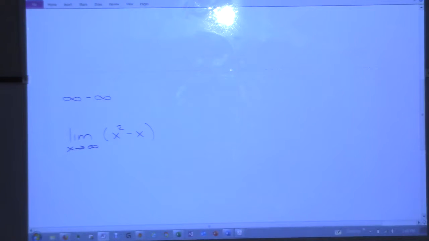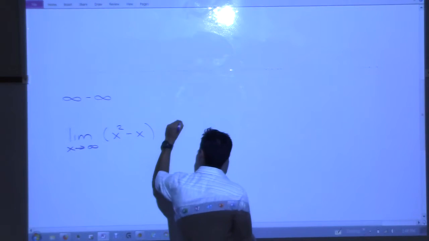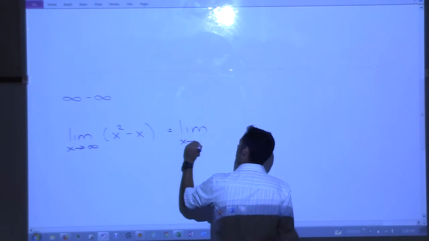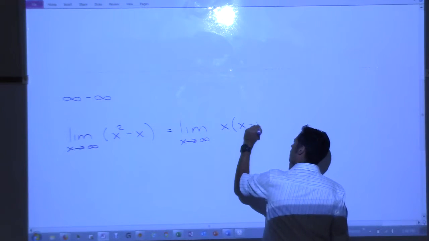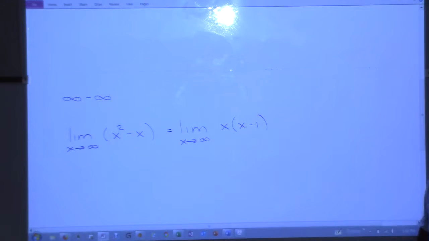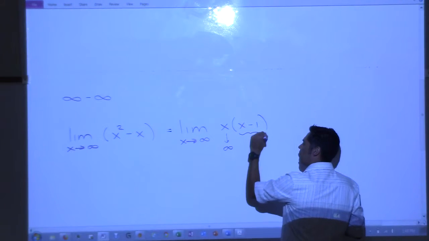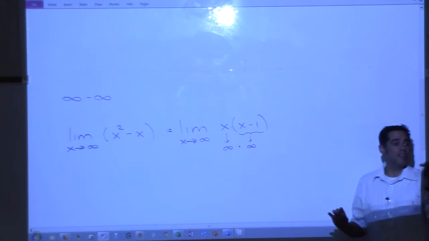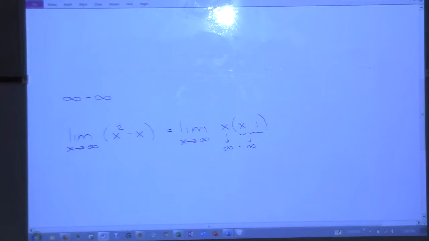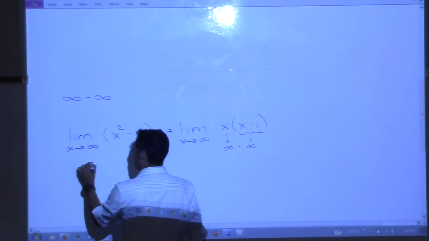All we're going to do here is factor. Okay, we can factor this, can't we? So if we factor that, x comes out, and then we have x minus 1. And now, if you look at this, this goes to infinity. And then what about infinity minus 1? It's infinite, and we're multiplying those, right? So infinity times infinity is infinity. You have something getting big times something getting big. They help each other out. It becomes big. This is infinite. So the answer here is infinity.